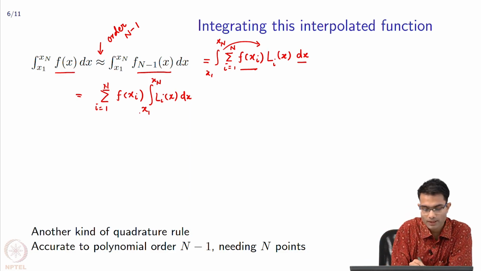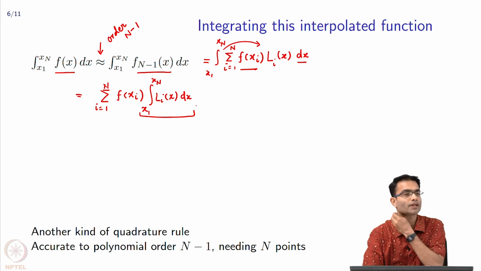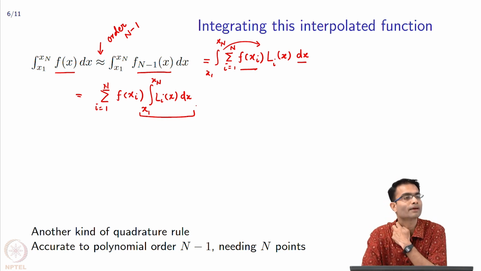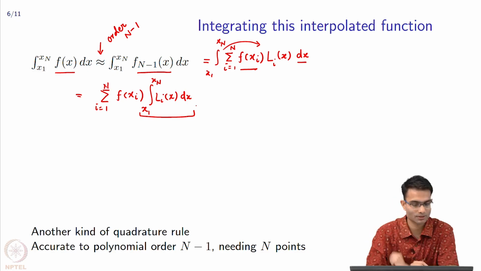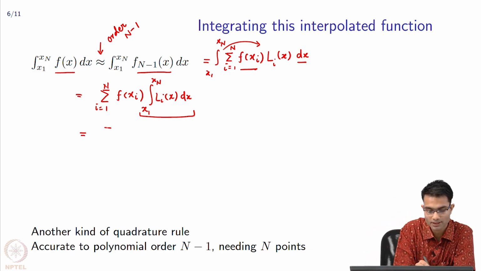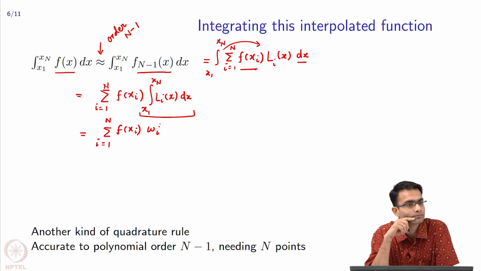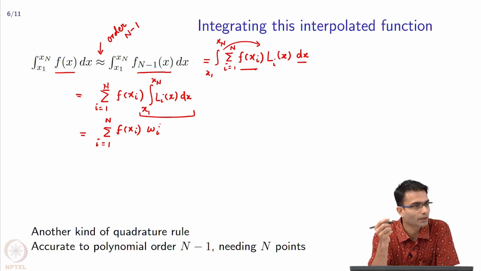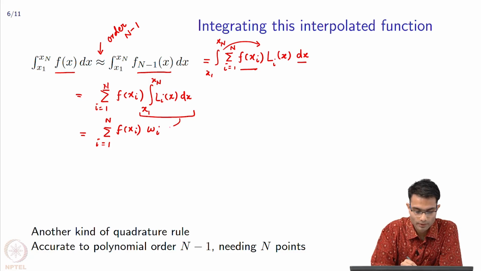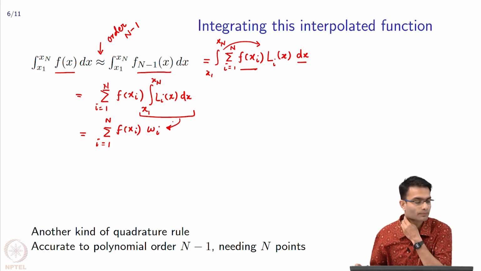Okay. This thing over here, this term that I have written over here, does it depend on the choice of function f? Not at all, right? There is no f over here, right? So, that is the power of that. So, now I can rewrite this expression as the summation over i equal to 1 to n of f of x i w i, where this w i is this expression over here.